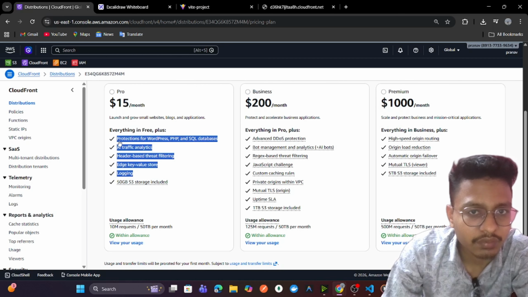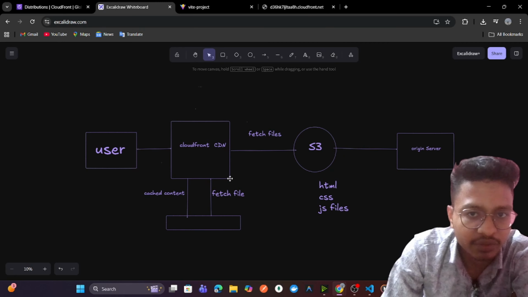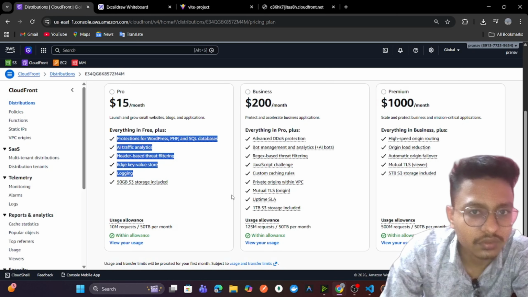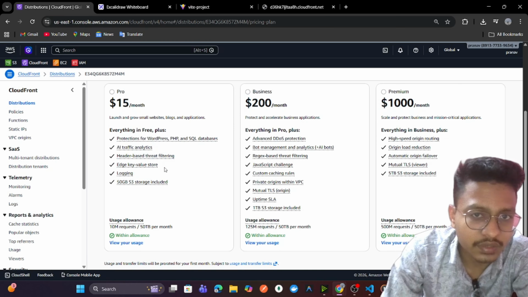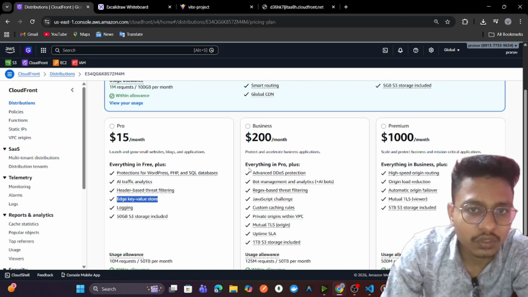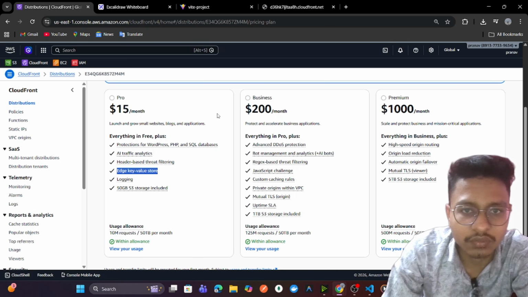So where we get served, the cached content will be fetched. This is how a CDN actually works, and it also helps in making the website faster. Edge Key Value Store is for the Pro plan, for launching or growing a small business, website, or blog application. So that was about that.